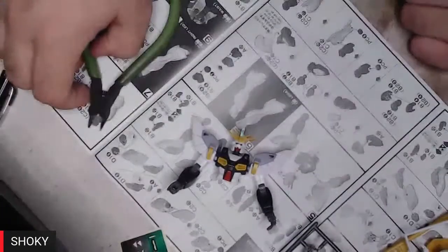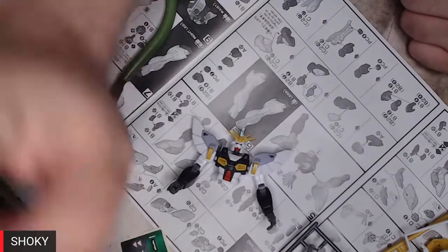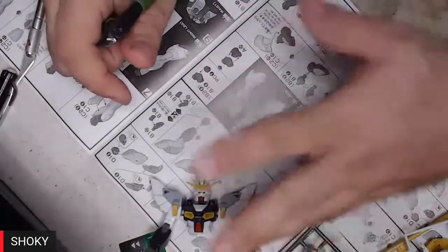So there it is, upright. I feel like I should turn off autofocus for a while. I feel like that wastes bandwidth and stuff. Okay, so let's see here. So obviously torso, arms, and stuff.